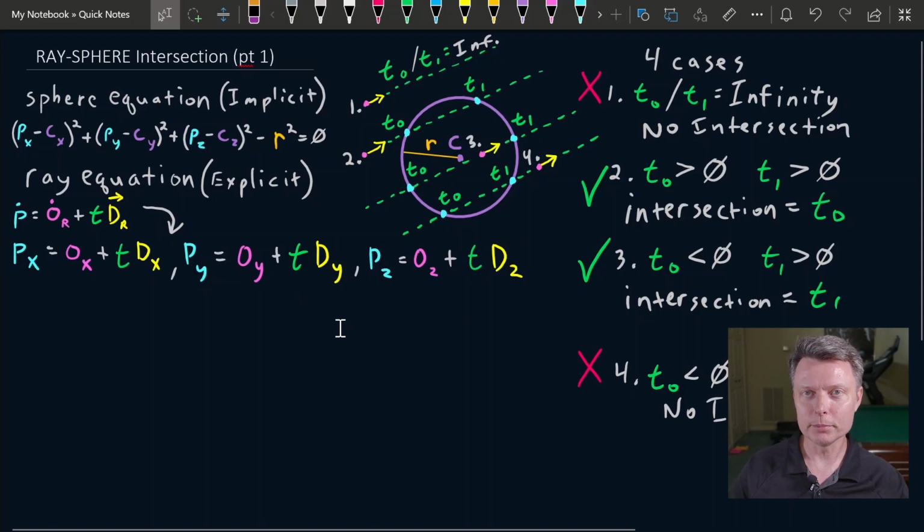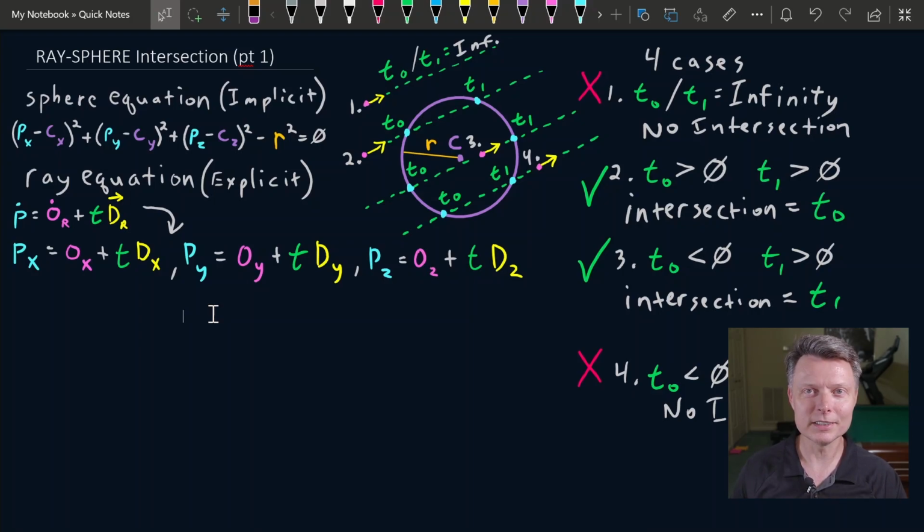So now that we split everything up into its individual components, we can go ahead and plug it in when we see px, py, and pz. So when we see those blue p values there, we just write it in terms of the ray instead. And then we'll have successfully combined the two equations together. So that's one of the coolest things about ray tracing, is that you can have an implicit formula for your shape that you want to ray trace. And then you can have your ray, which has the parameter, and that you provide the little t value that scales up the ray, up and down the ray's direction. And when you combine those two equations and then get t on one side, you can solve for t and get the points exactly where the ray intersects that shape. So that's one of ray tracing's greatest tricks.